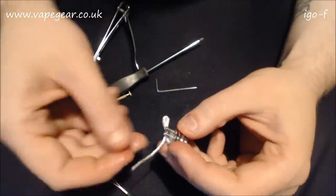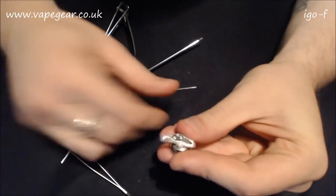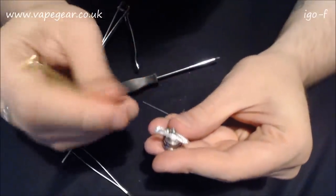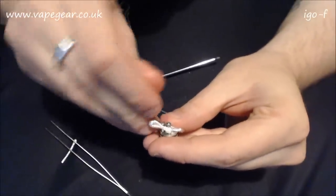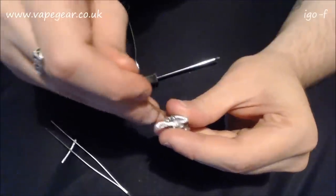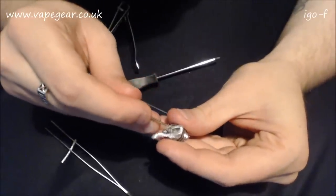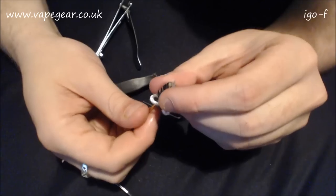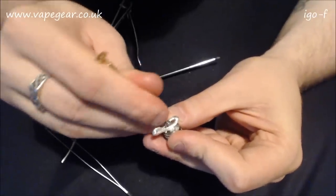I've still got a bit more room to play with. As I said in the EVOD video, if you're one of those people laughing right now - I don't find you very funny. I'm only not laughing out loud because I'm in punching distance and I know it. Make sure you've got a very small screwdriver to hand - my advice. Those who watch our videos regularly and have bought a Zeus will have one of those little gold screwdrivers.